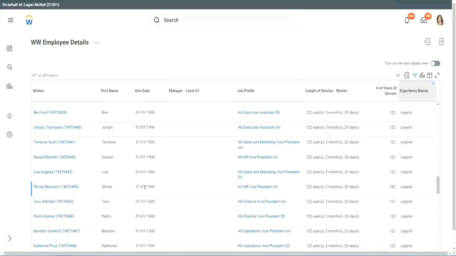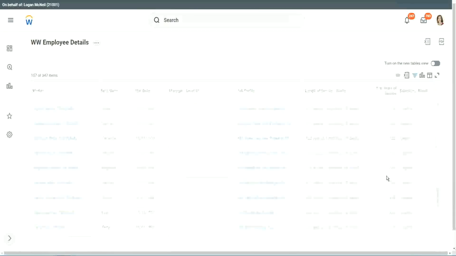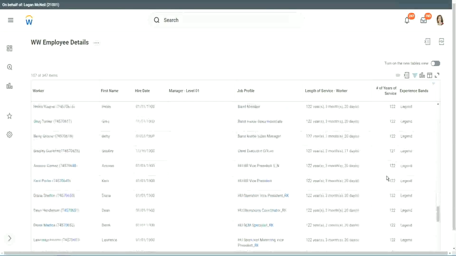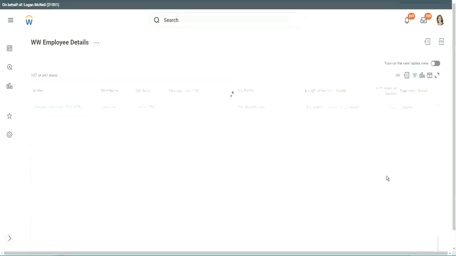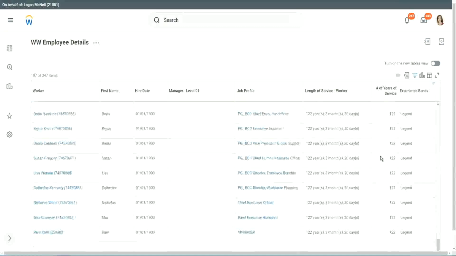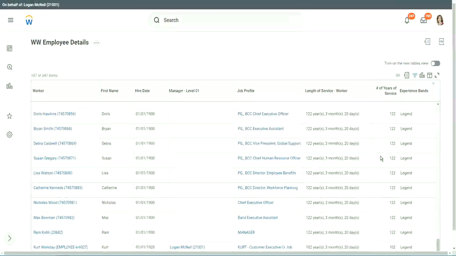I mean, maybe just wrong data. 1900 is not the hire date for people. But anyway, 122 years for a few workers. But anyway, our calculation is working correctly. That's what we are more interested about. Right. 102 years of experience, 1920 and 122. They are all categorized as legend.